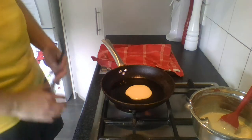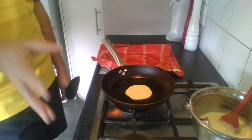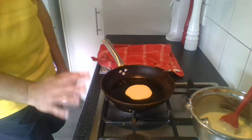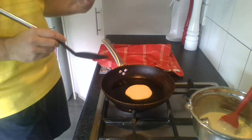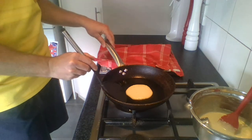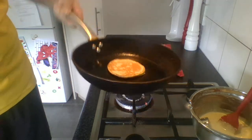Gas is a little bit harder to manage; with an electric stovetop you can move between different temperature settings — one through six. You want to start at about five, then drop it down to four or three to keep it constant. Electric takes a little bit longer to warm up again, so just take your time — it's not a race, it's about having fun in the kitchen and learning skills. I can hear and see that this one is cooking a lot faster and the bubbles are forming quickly, so I think my temperature might be a little too high — I'll turn it down a bit. There are some nice bubbles forming on top, so now we're going to flip it, and that's a better consistency — that's what your pikelets want to look like: nice and golden brown.